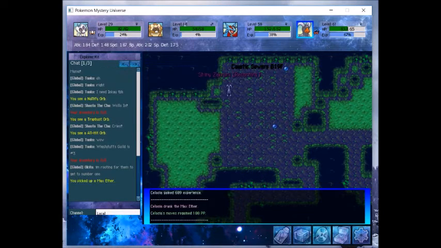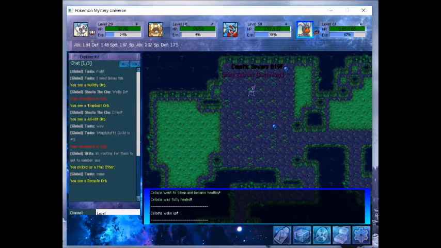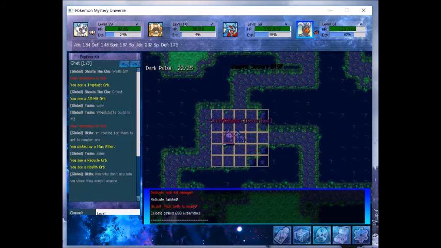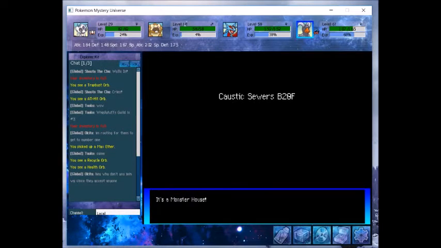I'm just going to max ether. Oh, perfect, we found another one. Yeah, let's see what orbs we got. A recycle and health. Recycle is a pretty common orb in here, as well as nullify and null protect orbs and that kind of stuff. So yeah, anyways, let's continue.